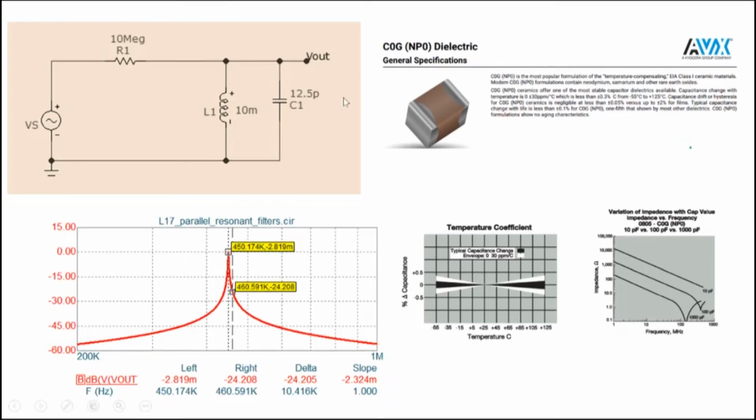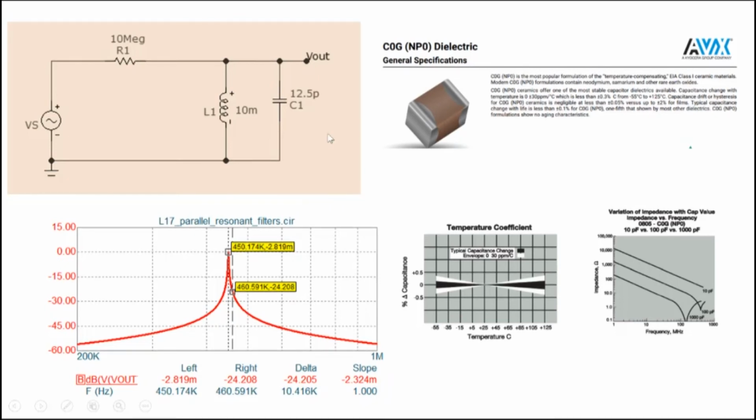Now 10%, you can do the calculation for these values. Let's say the center frequency is 450 kilohertz, and imagine the capacitor is 10% higher. Now 10% higher means that the frequency will not be 450 kilohertz, you'll go a little lower, and therefore the circuit will not be tuned to 450 kilohertz. The circuit will have a resonant frequency which is lower than 450 kilohertz. So instead of catching the 450 kilohertz radio station, you'll actually be rejecting it.